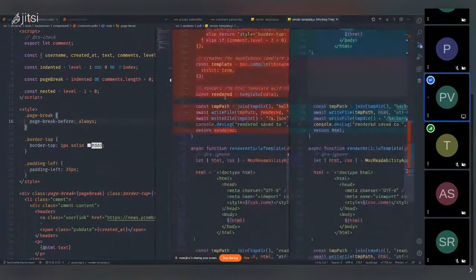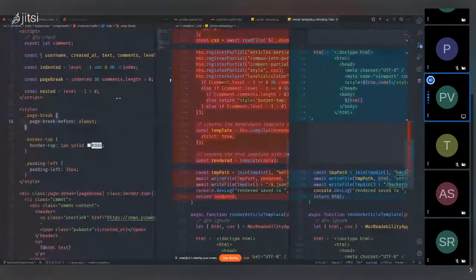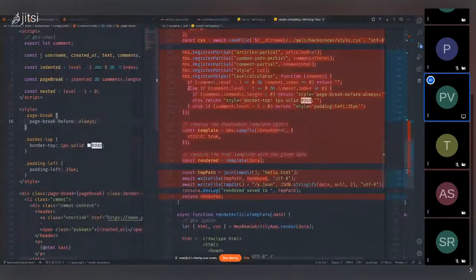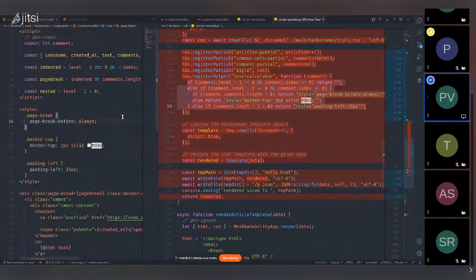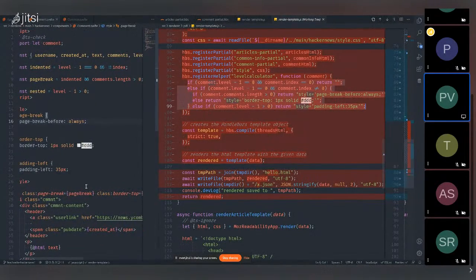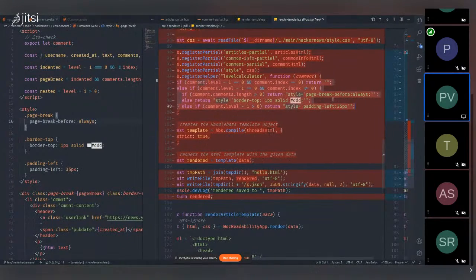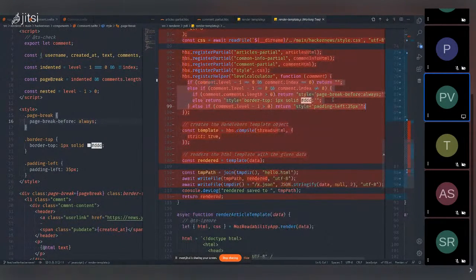Give me a second. All right, so I have the old code right here. Let's inspect what happened wrong here. Okay, so this red part, this is the logic. What did we do wrong? I'm not 100% sure. When I look at the output file, what Akshay is saying makes perfect sense. Whenever page break is not there, which is for all the top level comments, you see a border top. Oh my God, I see it now. I'm not sure what's gone wrong in our code, but when I see the output, I can see definitely something is wrong.